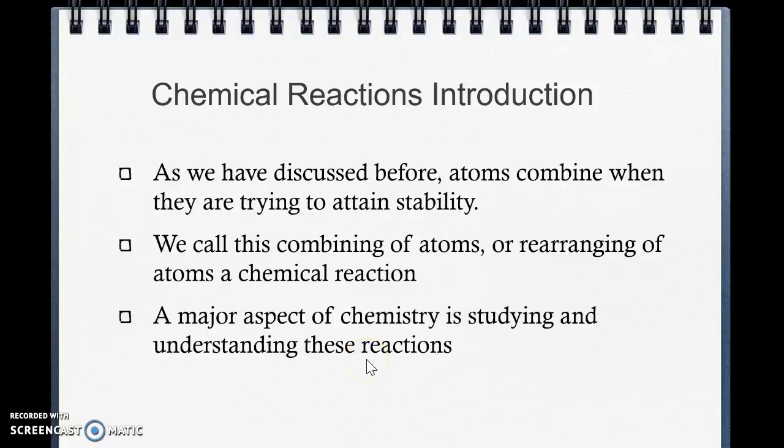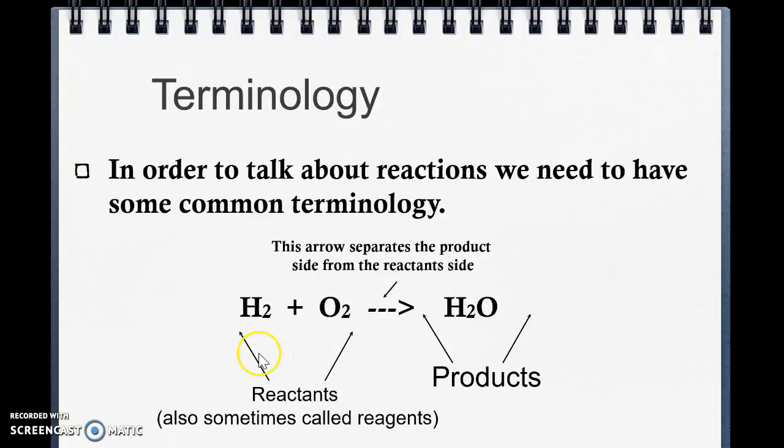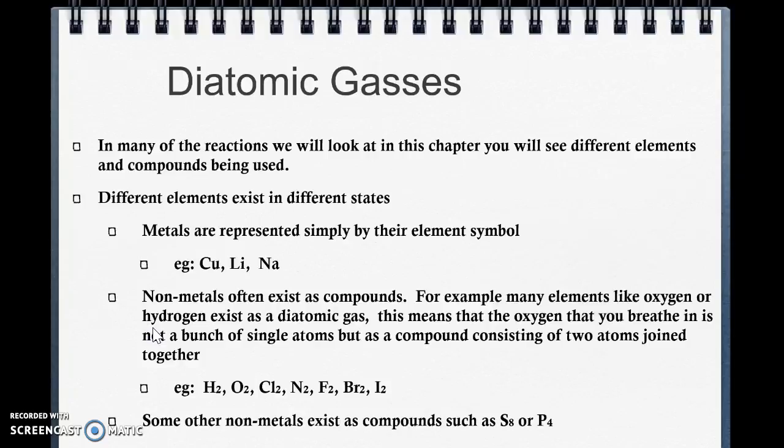This is the same as what we've talked about before. Just some terminology. We've got the reactants on this side, the products on this side. I don't think that's anything new. We've also discussed the diatomic gases. Diatomic just means two, so these metals exist just by themselves, and I've mentioned that, and the nonmetals usually exist as a diatomic gas. So if you see chlorine or you're asked about Cl, you should assume it's Cl2.